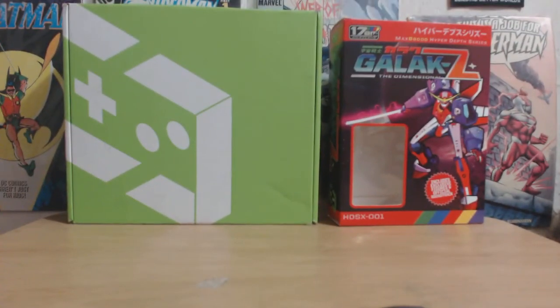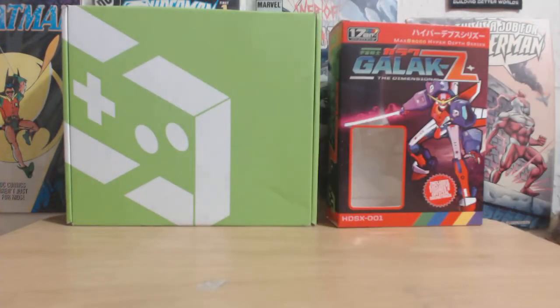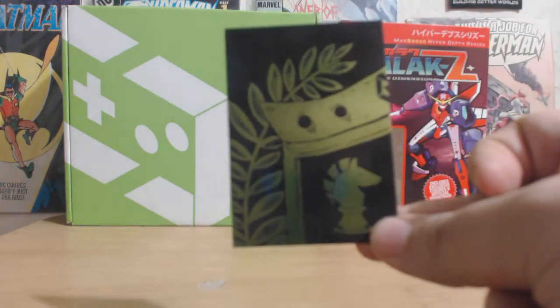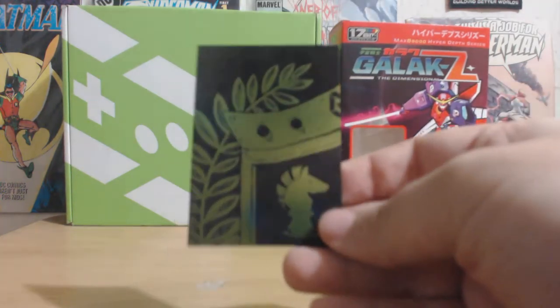I wanted to introduce the box to you guys. We're going to open this pack of cards first because this has nothing to do with the game — or maybe it does, I don't know. I'm going to pre-check the cards because one card in here has a special Steam code for the game. Last time we got a piece to a puzzle; here's another piece to that puzzle. So you collect all the pieces and then you make a picture, so we're going to save that and put it with the other one.